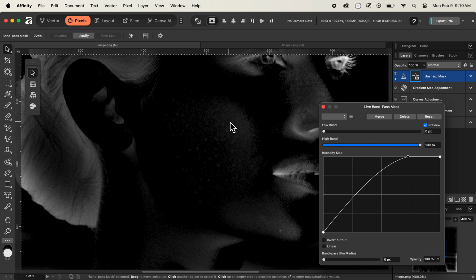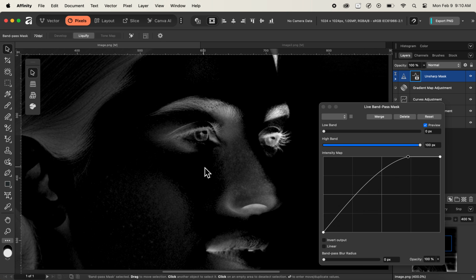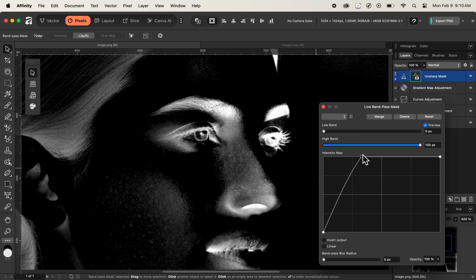So let me zoom in and then hold down the spacebar key on our keyboard and pan around to check out the details. And now you can see that if we select the node and then adjust it like so within the bandpass mask, things are starting to accentuate more inside of the mask. So we need to find that sweet spot. I think this particular position is much more fine in terms of making those finer details visible and softer. Now, after we are satisfied, let's check onto the other options.